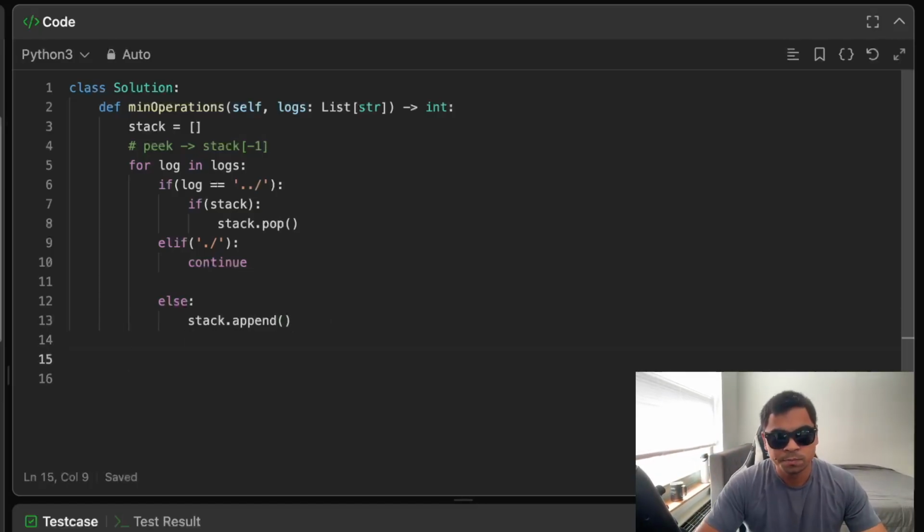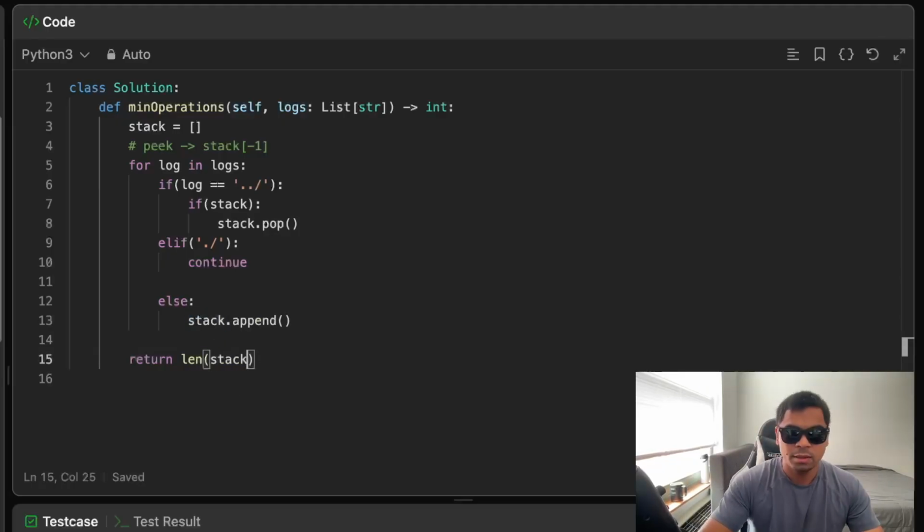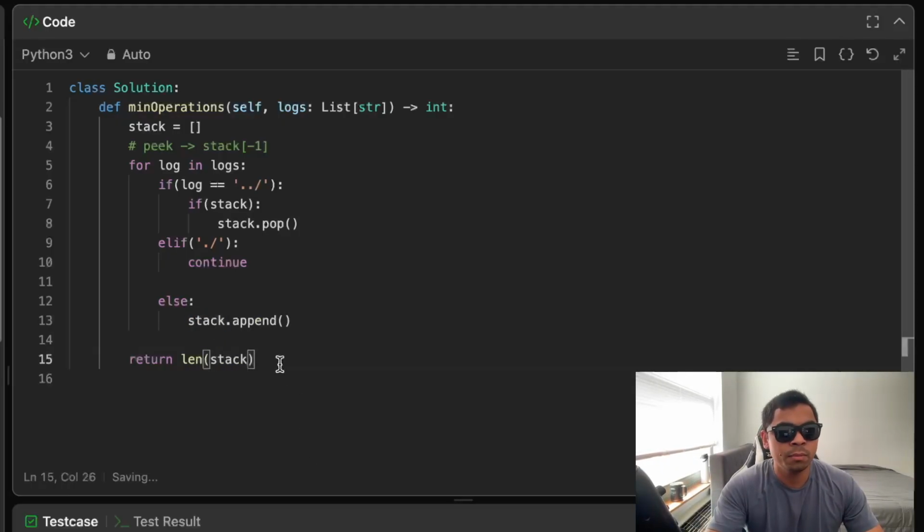Okay, now what do we return? We return the length of the stack. And the reason is that's the number of minimum operations that will take us to the main folder, right?